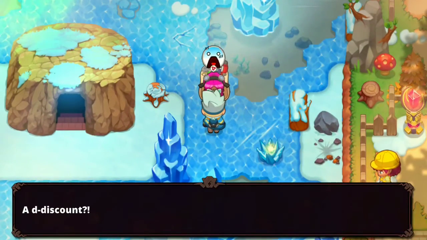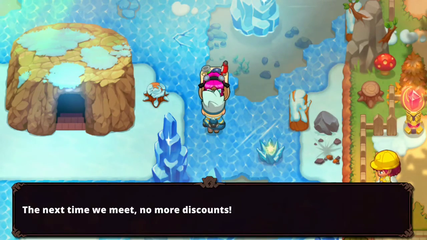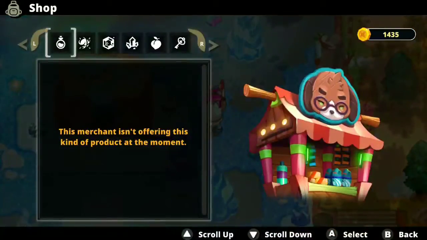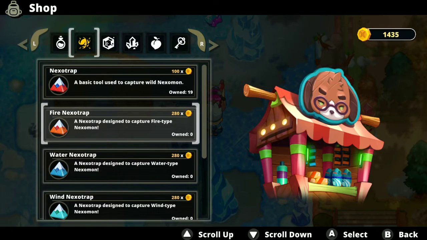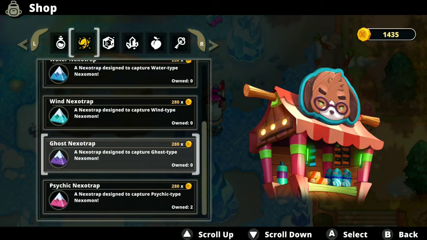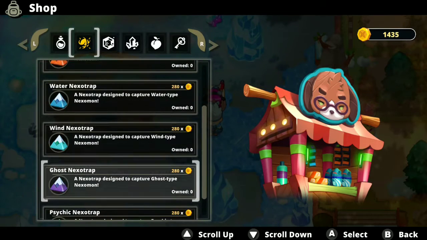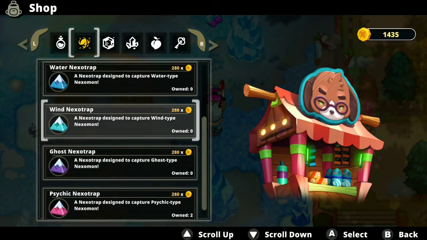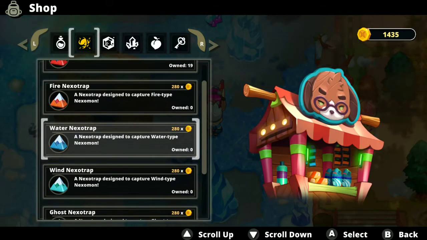Okay, let's see. I want a discount. Discount? It's fine, but only this one time. I won't rip you off. Next time we meet, no more discounts. Cool. Okay. Wow, yeah, it's way expensive. Actually, I think the regular Nexotrap, that's about right for that. But these ones seem a little expensive. So I'm actually curious to see what happens if you buy it at regular price.